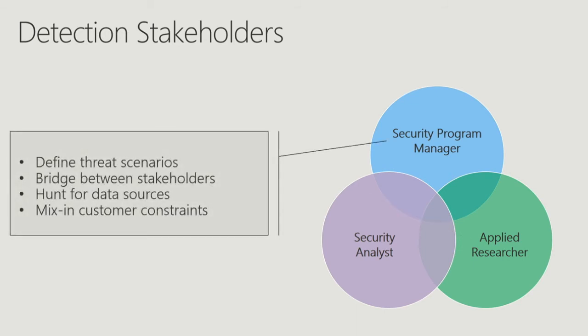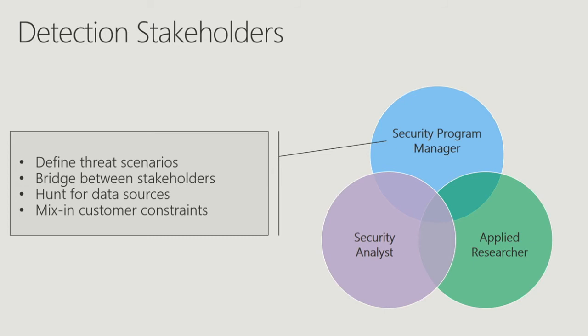Finally, we have the security program manager. The security program manager's job is to learn about this threat scenario from the security analyst, or from the news, or from the customers, define those and bridge between the stakeholders. Of course, doing the entire prioritization. He needs to work with the different services teams, especially in Azure, in Microsoft. My job sometimes is to go and hunt for a specific signal. I know that if I had access to this specific signal that the customer collects, I would be able to generate a high fidelity alert and move from 60% precision to 90% precision. This is huge. But we also need to mix in customer constraints, which is not that simple.